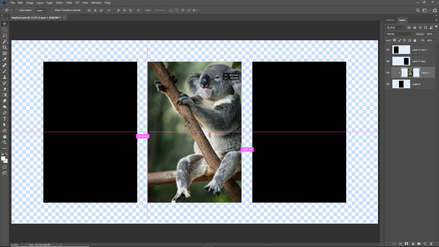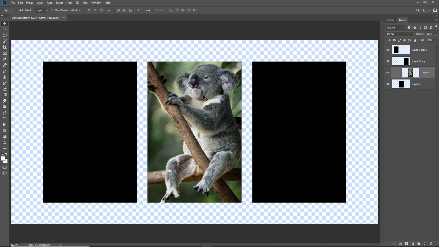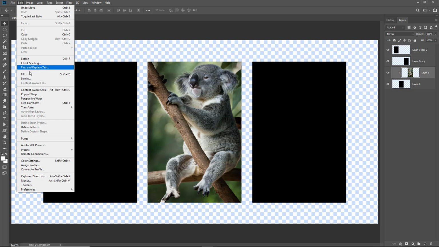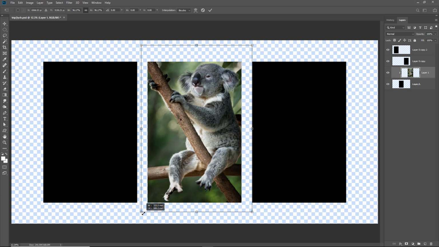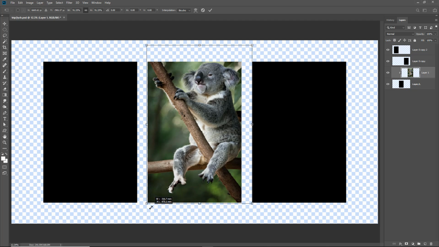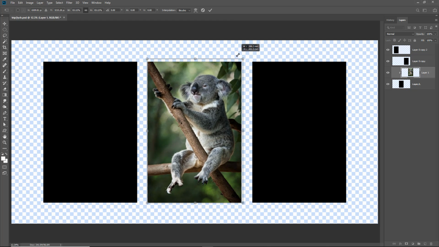Now you'll also notice that we do have the animal quite tight in the frame, but there's space around him or her. So what we can do is bring up our free transform. We can do that via the Edit menu, Free Transform. Now you can see the size of the image I've got to play with, because the bounding box is telling me. So I can pick up a corner toggle and I can drag the left side into there. I can drag the right side into there. That's about as far as I can go.